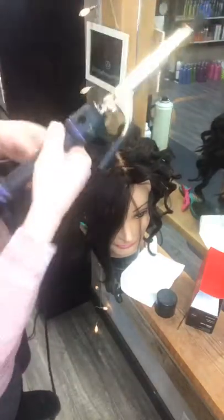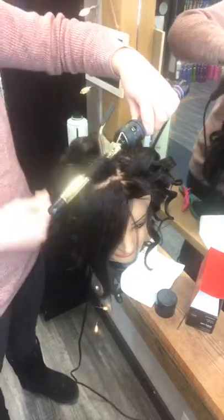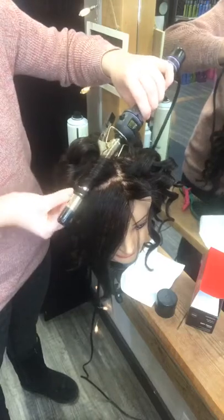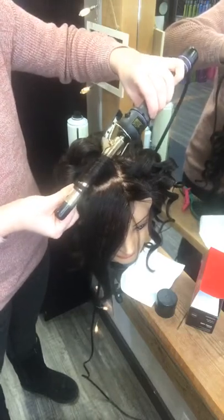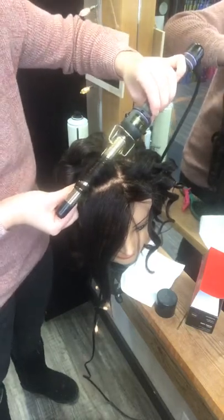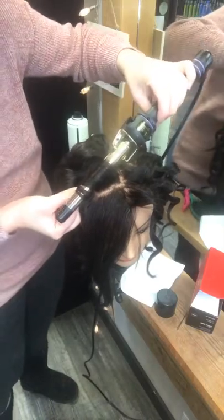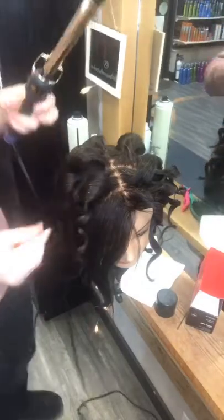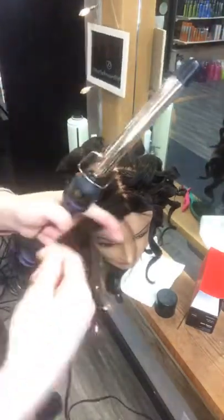I love the Hot Tools curling iron — they work really well, last really well, and get really hot. You want to take the hair and wrap it around the curling iron like it's a curling wand; that's how you get a wave instead of a curl. Notice how I'm putting the barrel right up to her scalp — that gives you extra volume, on the base, giving nice big height with the curls. She has thermal protector in her hair which will give her hold.